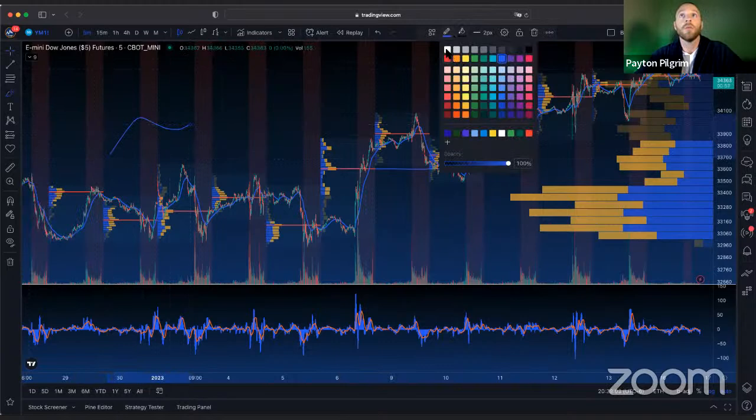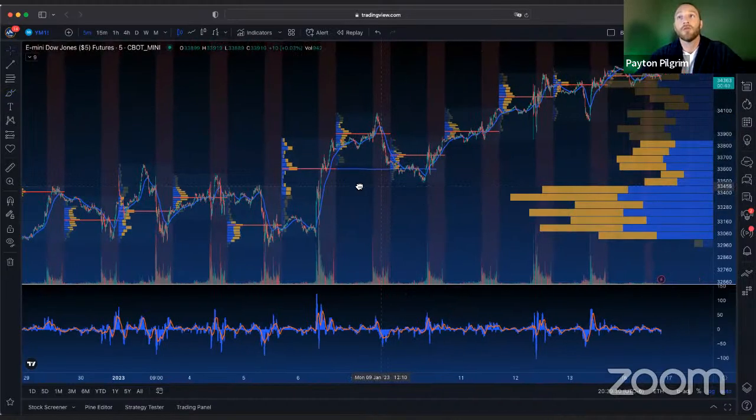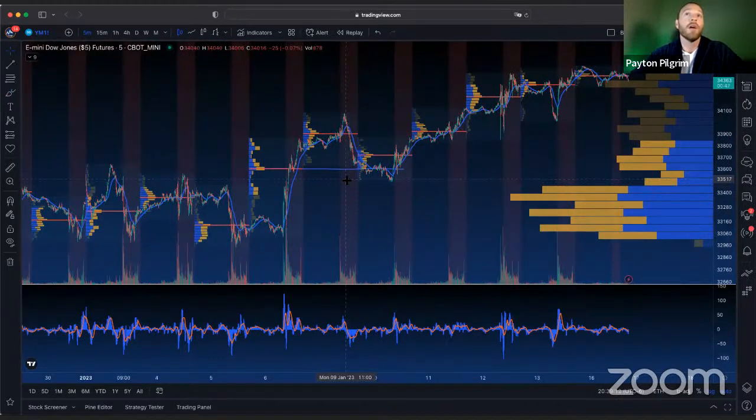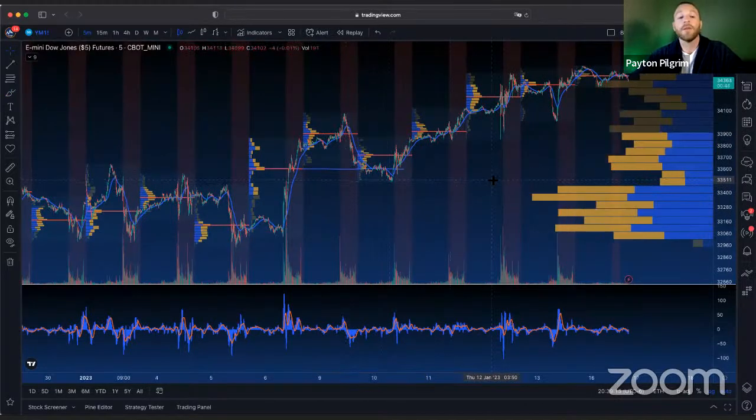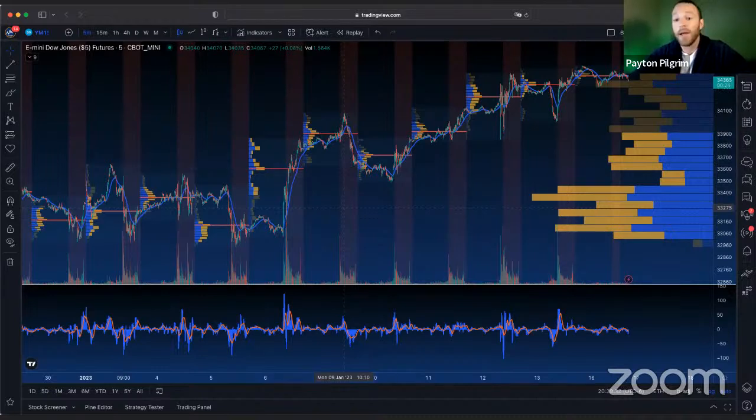Let me change this to white, and then see how we can take trades off of it. I can really use this a couple of different ways. I'm trying to use it more as a breakout system. That's how I'm going to be testing it, and I'm going to be looking at these times only, so I don't want to get too caught up unless we're in one of these times. Today I'm going to try to keep a record of the trades, but I genuinely don't care at all how these trades play out.